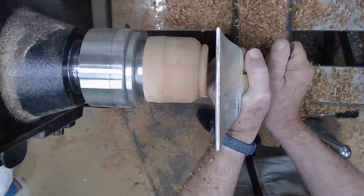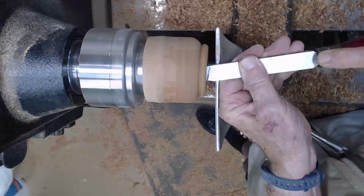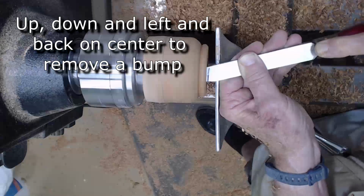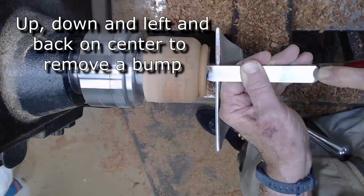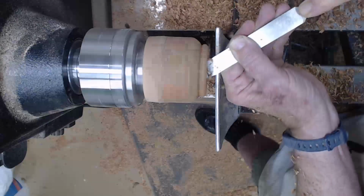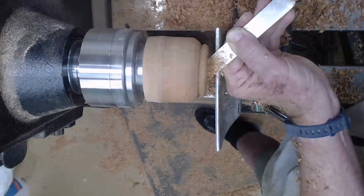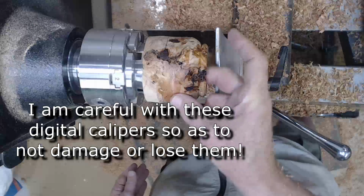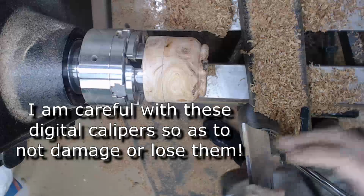Now, raise this up just a smidge. Technical term, a smidge. Up, down, up, up, down. Digital caliper test here. And that's still kind of thick here. Okay, time to sand the inside.